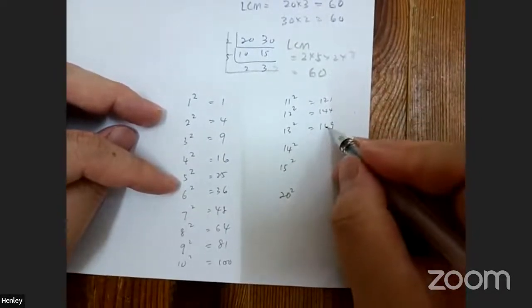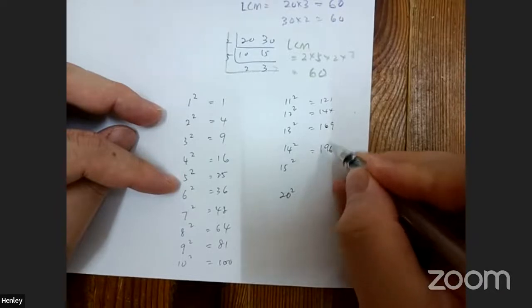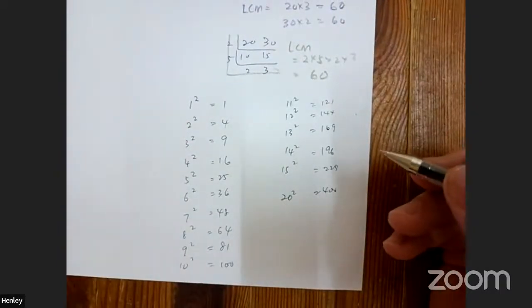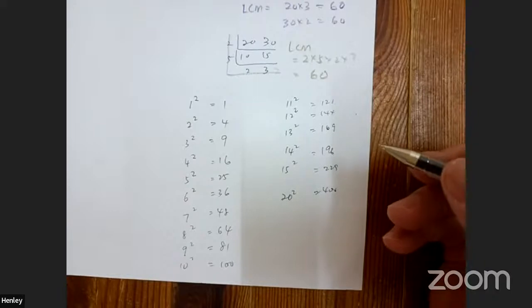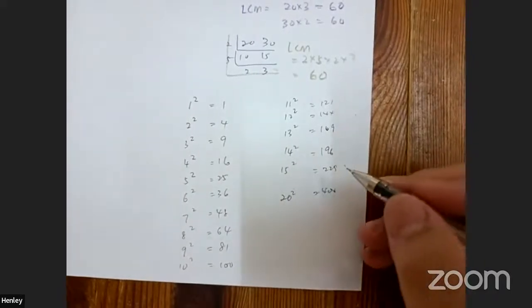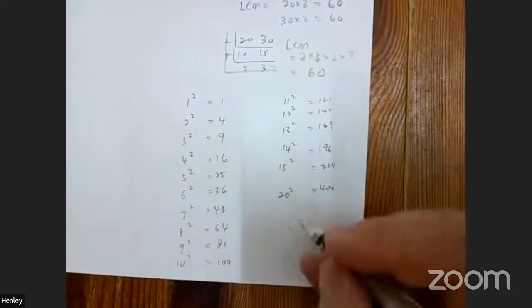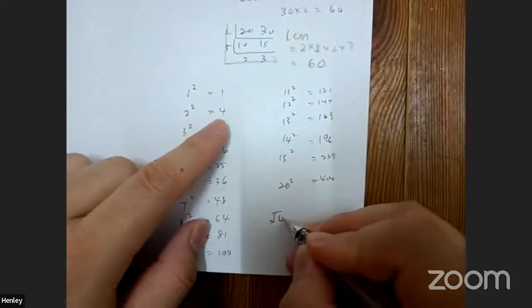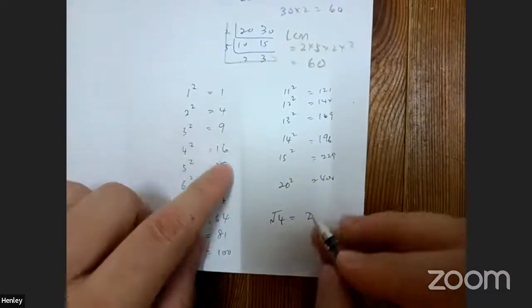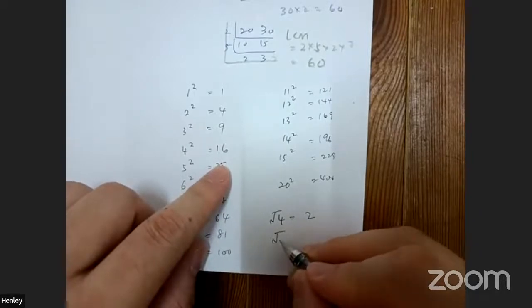Yes, that's just reverse. You can see 196, 169. And this is 225. And then this is 400. All these numbers you need to be familiar with, so that you can do the square and the square root easily. On the other hand, if I square root 4, then I'll get 2. If I square root 16, this is the inverse way of the square number.